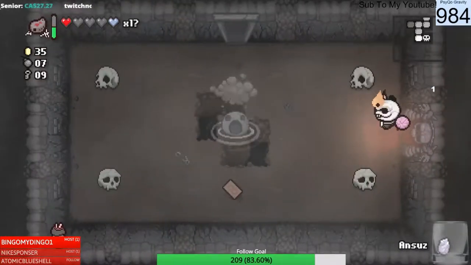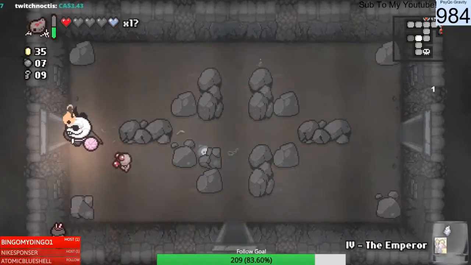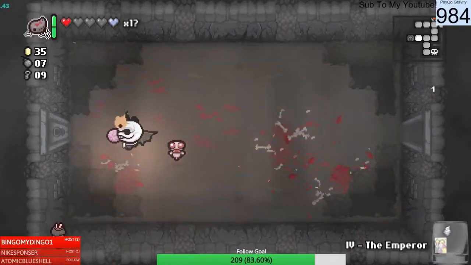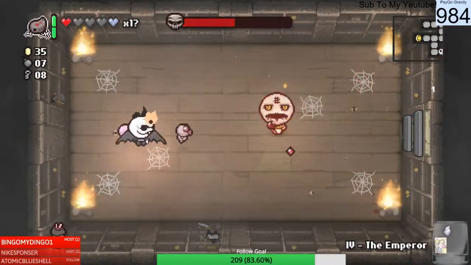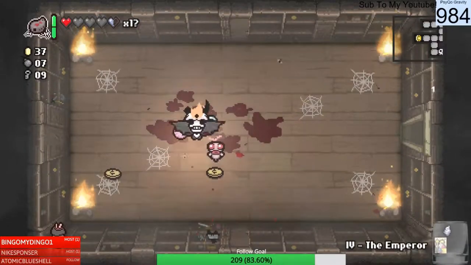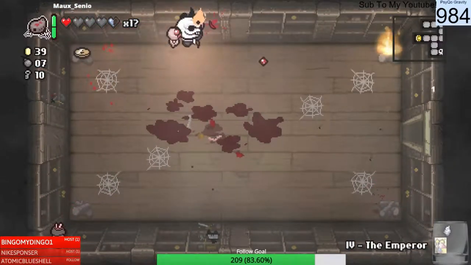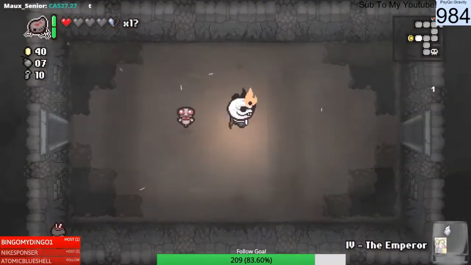Alright, we have 1 of 3 guppy items, which is good. Super greed. Didn't I just fight normal greed? All I want is 50% off card, please. I don't even know, does that even exist in Rebirth? I thought it did. If it is, I haven't gotten it for a super long time.